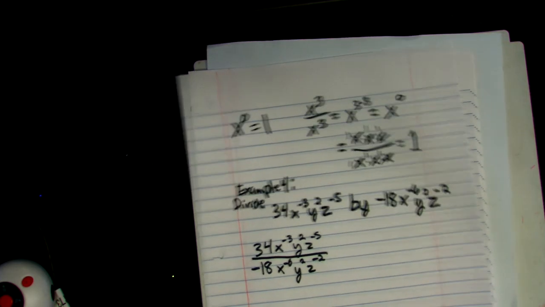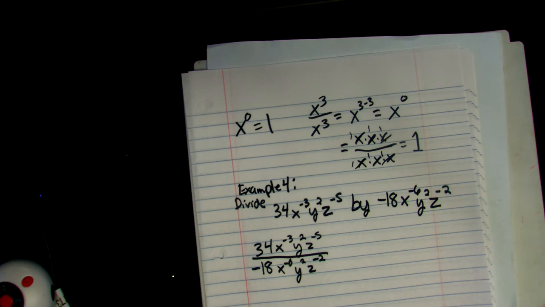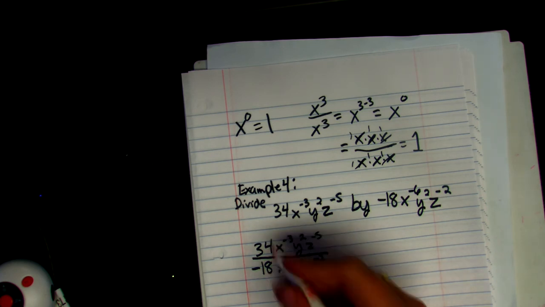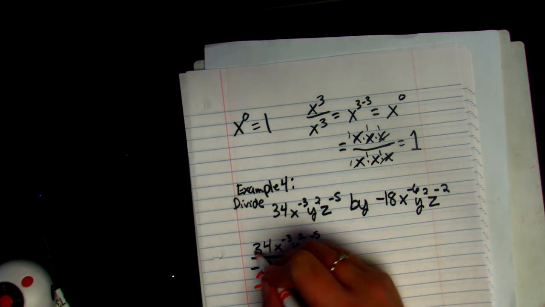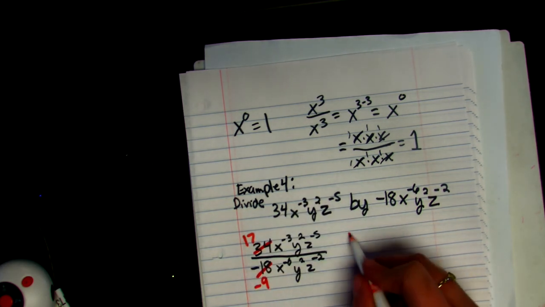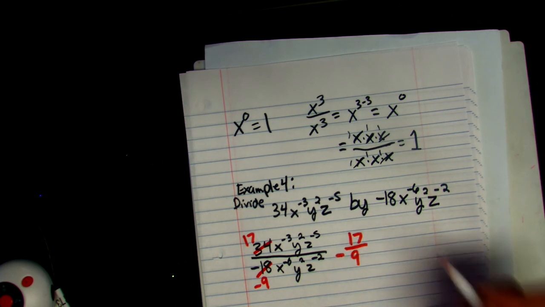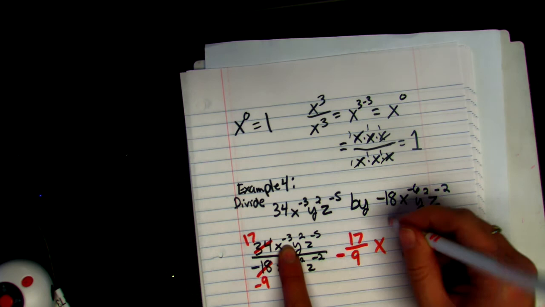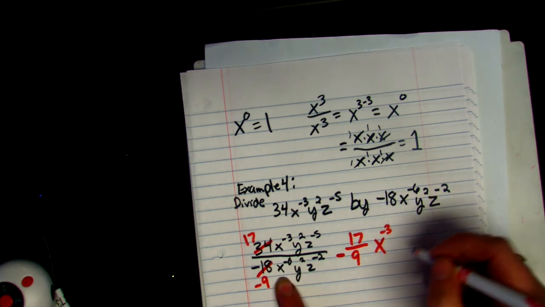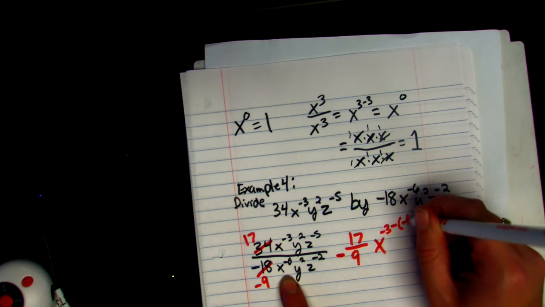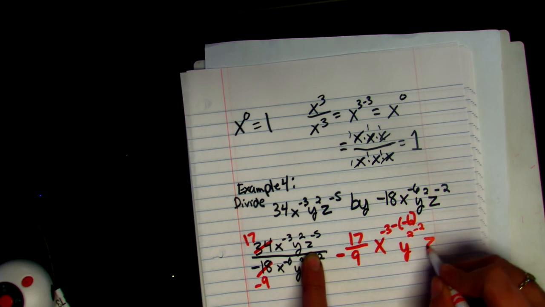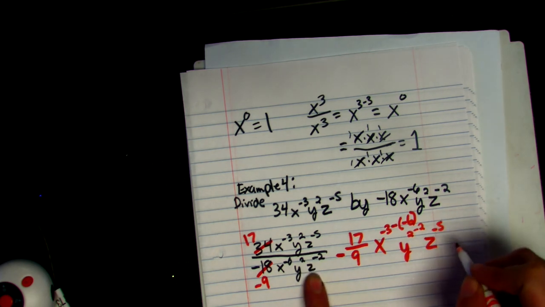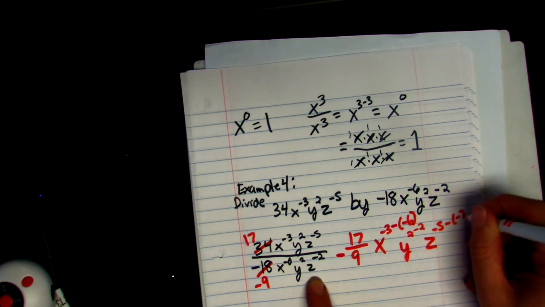So the first thing I want to do is go ahead and reduce my fraction, right? So 34 over 18, both of those can be divided by 2, right? So that becomes 18 divided by 2 is 9, well, really negative 9, right? And then 34 divided by 2 is 17, okay? So I do have 17 over 9, but it is negative, okay? And then let's take care of our exponents. I have x to the negative 3 divided by x to the negative 6, which means I need to subtract negative 6. And then I have y to the 2nd divided by y to the 2nd. So I should have 2 minus 2. And then I have z to the negative 5th divided by z to the negative 2. So I need to subtract negative 2.